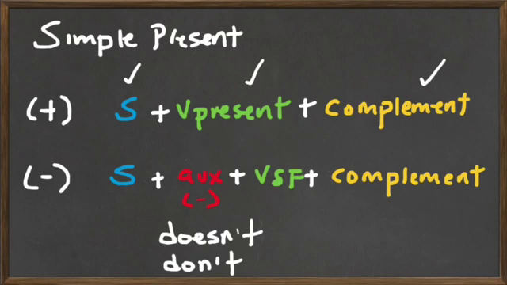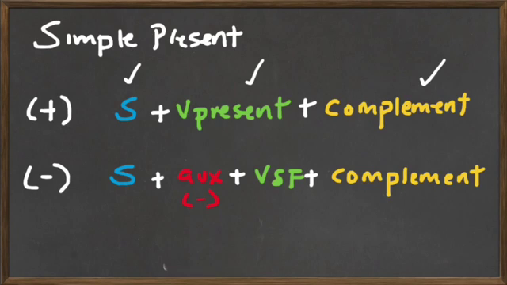If we're using the verb to be, we need am, are, or is. I don't have a space there, but I'm going to erase it and write it down. Don't forget that am is for I, we use are for we, you, and they, and is for he, she, and it.